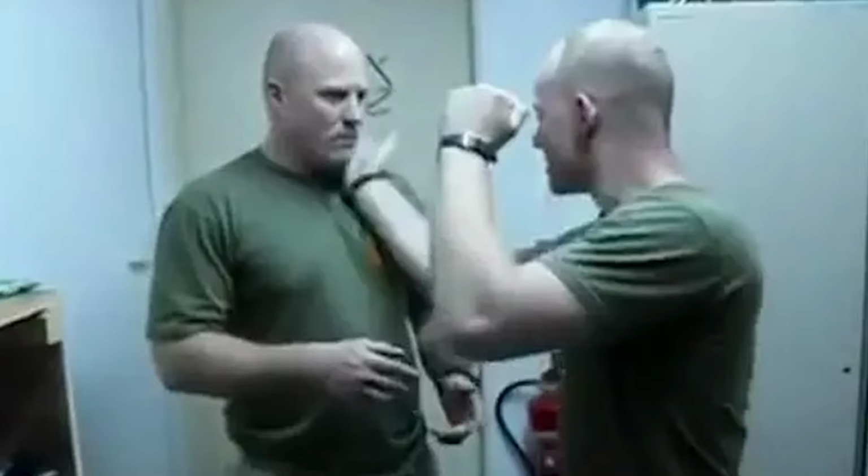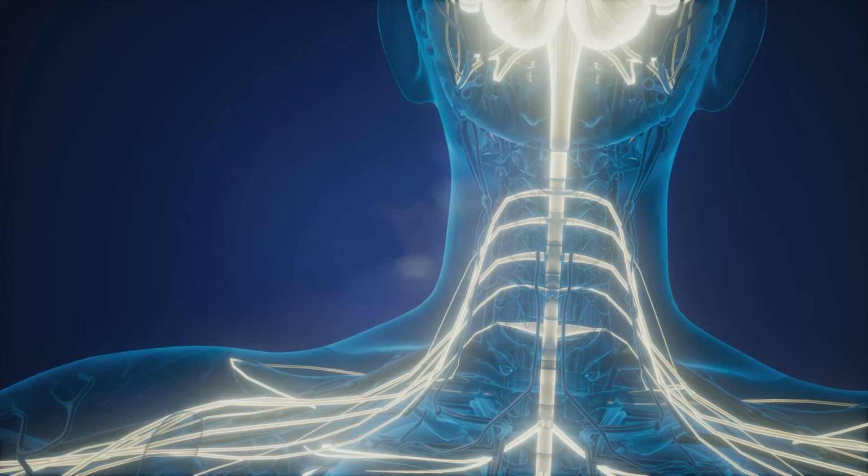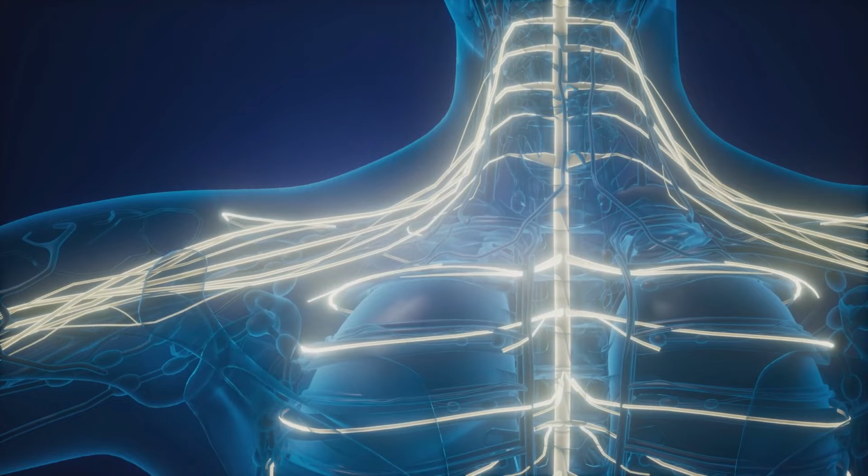Without diving too deep into the anatomy, the neck has a pretty important network of nerves and blood supply. The brachial plexus is a branch of nerves that run down the vertebrae and then branch off through the collar, shoulder, and down your arms. These nerves are high functioning, and they control your ability to move your wrists, hands, and arms. They have sensory functions as well, helping us detect hot and cold temperatures. It's pretty reasonable to understand that delivering a heavy blow to these nerves could cause a motor disruption in the body.